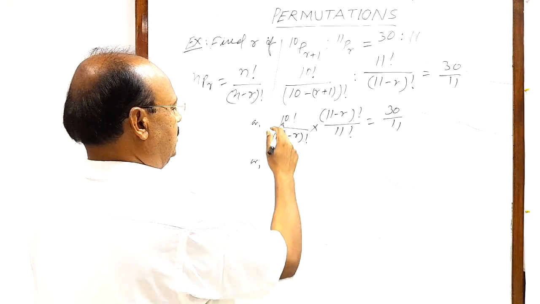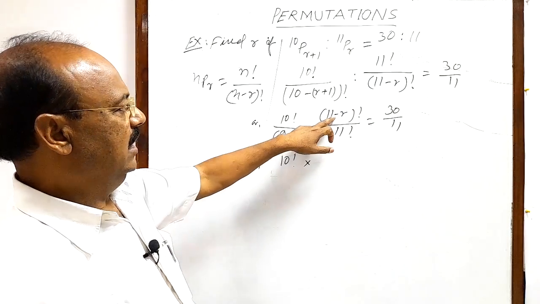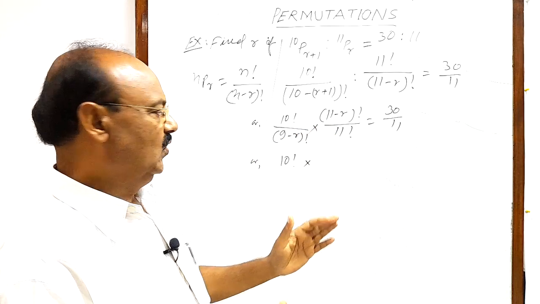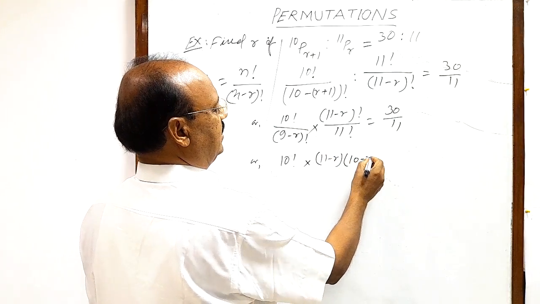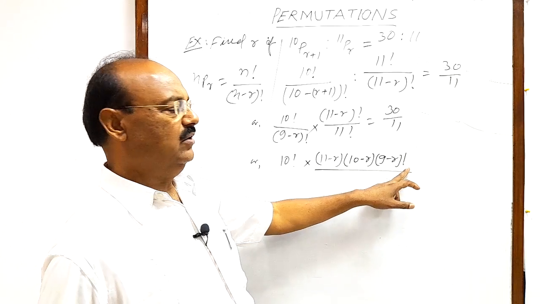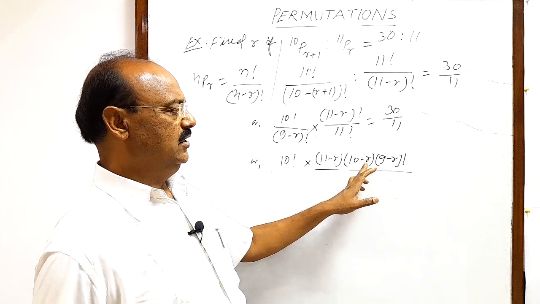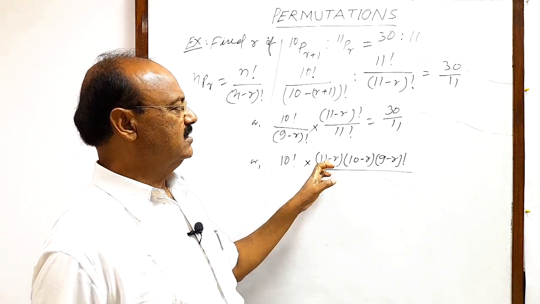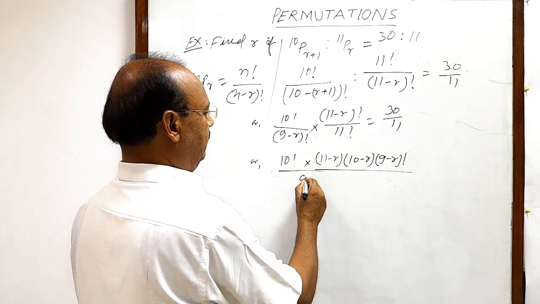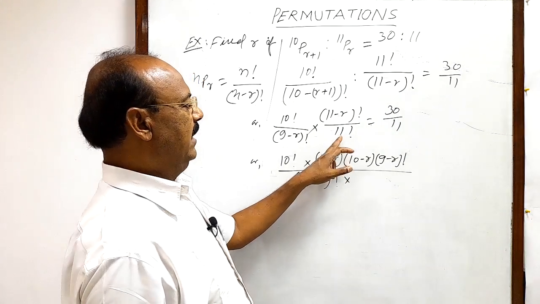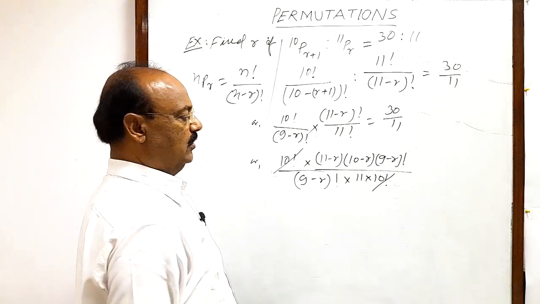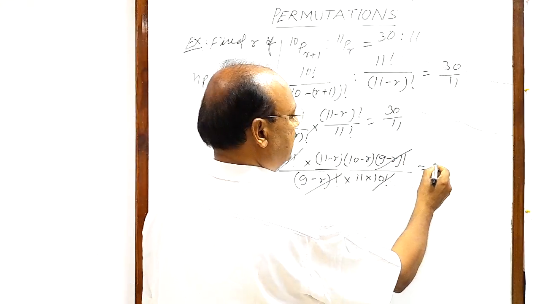We can simplify this very easily. We must note that (11 minus R) factorial is a greater number than (9 minus R) factorial, so it has to be expanded as (11 minus R) into (10 minus R) into (9 minus R) whole factorial. Because (9 minus R) factorial contains all multiplications from 1 to (9 minus R), and multiplying by (10 minus R) and (11 minus R) gives (11 minus R) factorial. In the denominator, (9 minus R) factorial and 11 factorial written as 11 into 10 factorial allows cancellation of 10 factorial and (9 minus R) factorial. This is equal to 30 by 11.